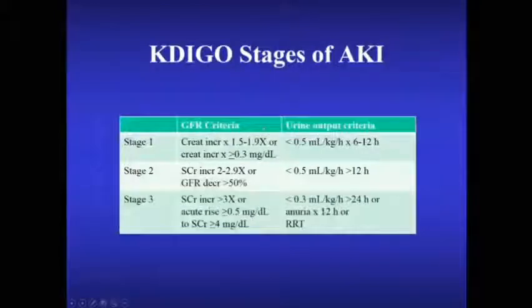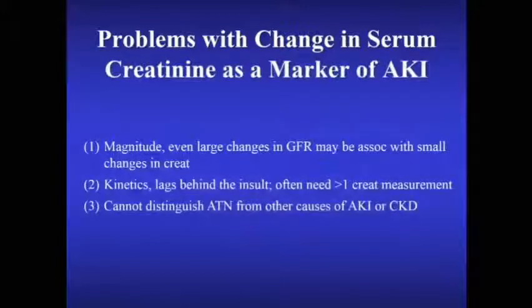This KDIGO is a little more simplified. There's only 3 stages, but it's really not all that different from the Rifle criteria. And I think maybe one of the reasons that this has not caught on so much clinically is that this is probably a bit overplayed, the amount of urine. I think we tend to care about whether patients are oliguric or non-oliguric, but we tend not to stage them based upon urine output, at least not on an hourly basis. And so, again, I just want you to be aware that there are staging systems, but you're probably not all that familiar with them. All right.